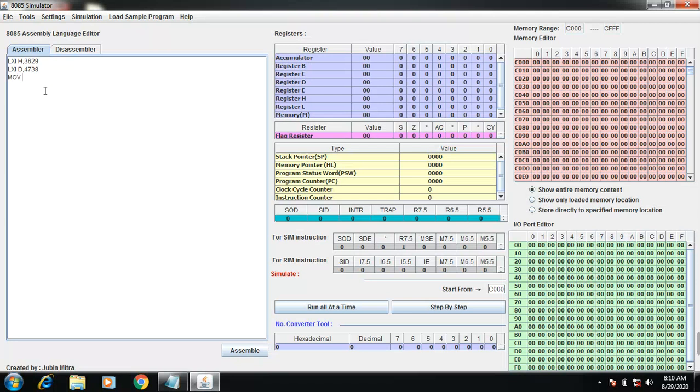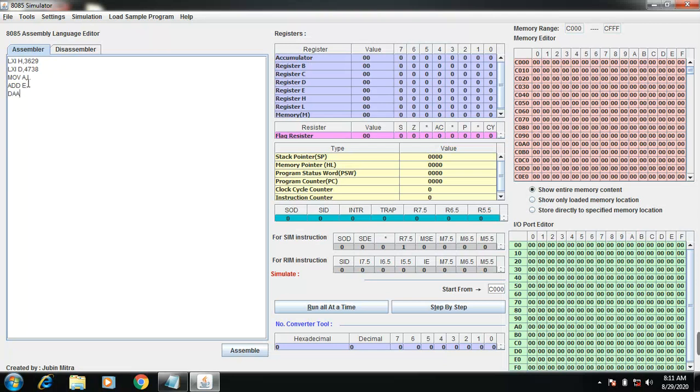Now it will move the content of the two lower digits, that is MOV A, L. So it gets the two lower digits of number 1, so 29 is moved to the accumulator. The next instruction is ADD E. ADD E adds to the content of the accumulator. So the content of the accumulator is 29 plus the E register, which holds the two lower digits 38. So 29 plus 38 will be stored again in the accumulator. This is the meaning of ADD E. Then we apply DAA, decimal adjust accumulator.